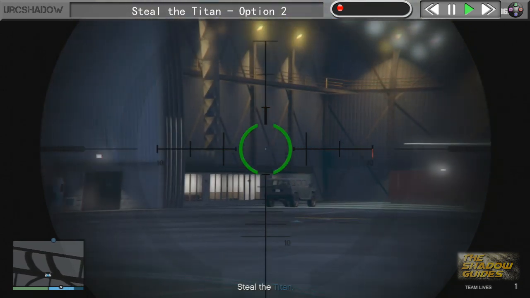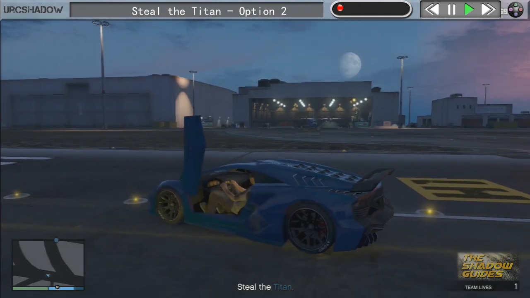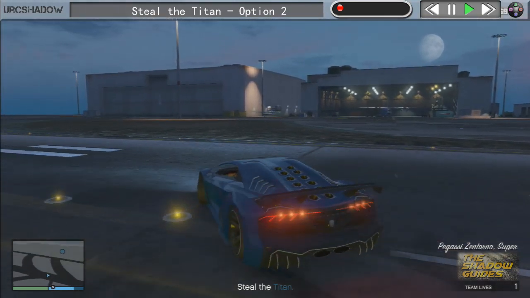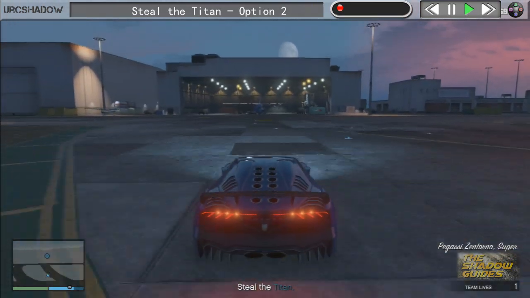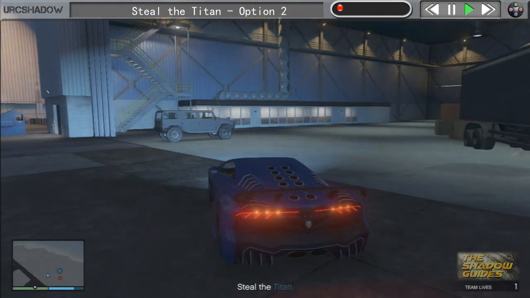Once the coast is looking pretty clear, you're going to want to jump in your car and head towards the hangar. As you approach, it will become clear more enemies are inside the hangar. So you want to make sure you can get into some cover quickly and then start taking them out and working your way through the hangar.